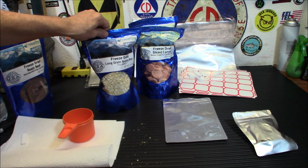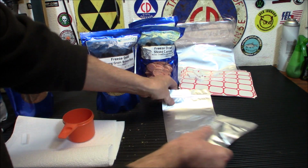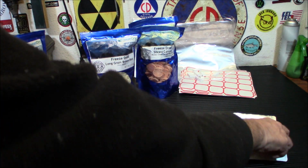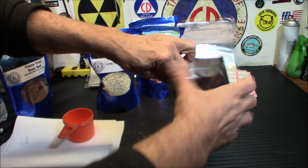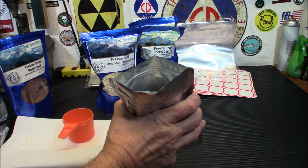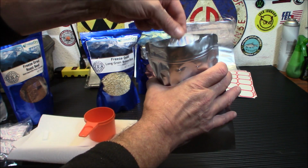Okay, now we're going to move on to the main ingredient. Now, what I'm going to do with this is put it in here already, along with some desiccant packs, oxygen absorbers, whatever you may refer to them as. So I'm going to do that, and I'm going to stick a couple of these oxygen absorbers in here, one on each side.